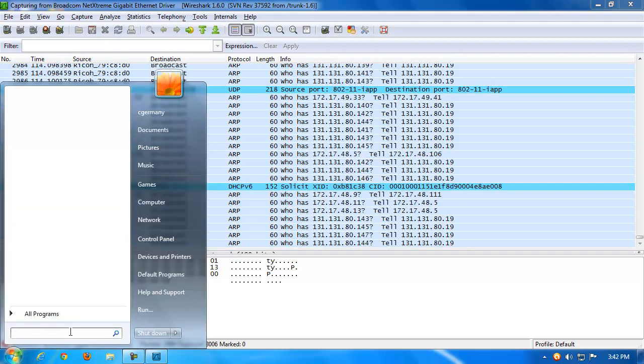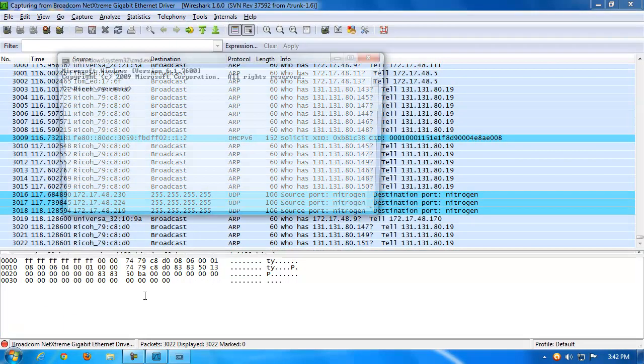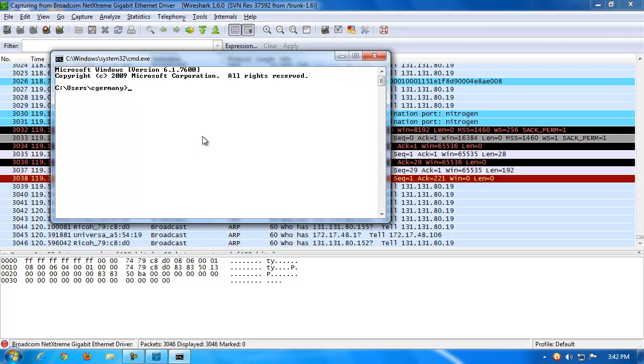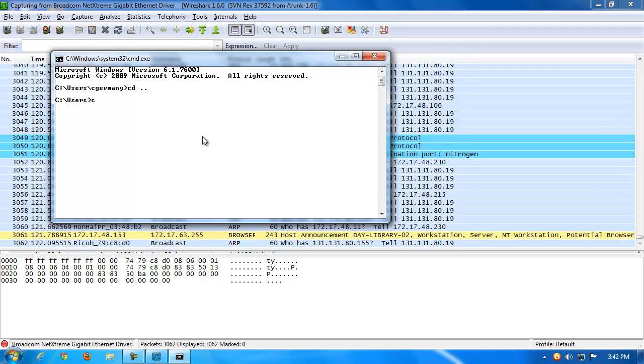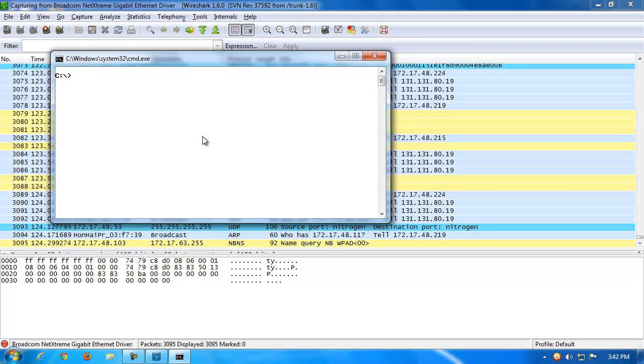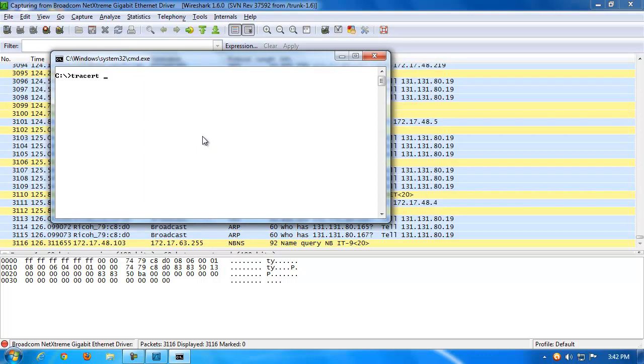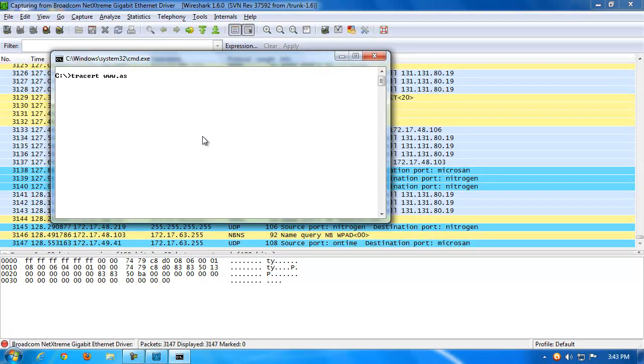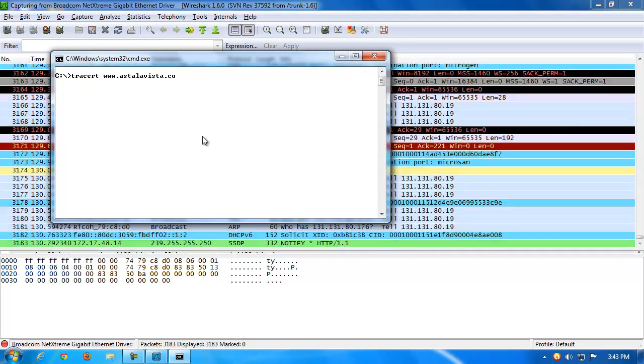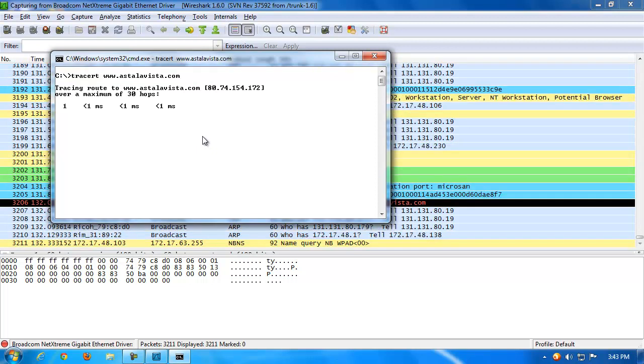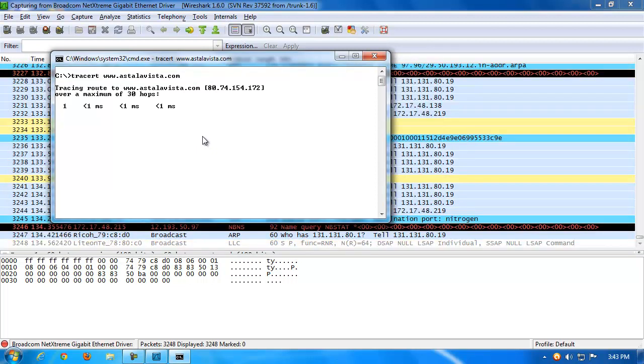Let's use some command line tools real quick too, to make some interesting traffic. I'm just going to do a trace route. We'll cursor out here so we'll have some more space. Trace route to www.HastaLaVista.com, and that'll generate some traffic.